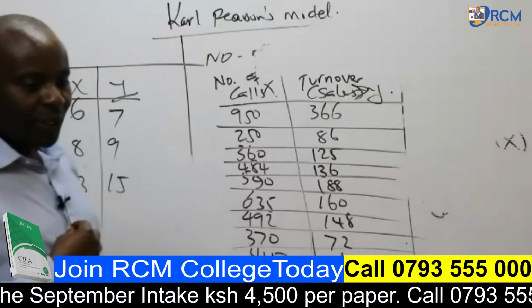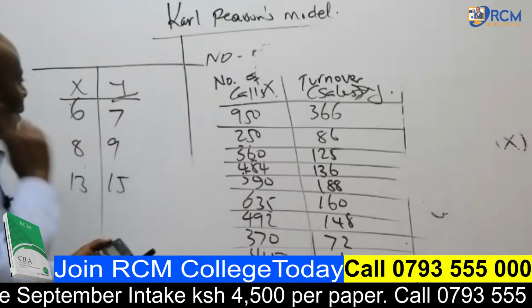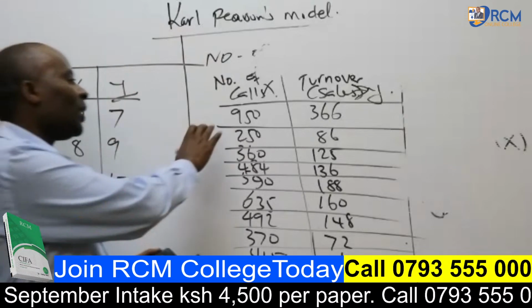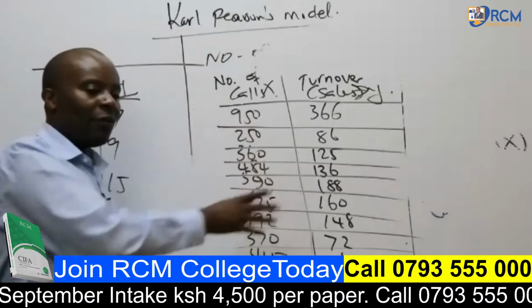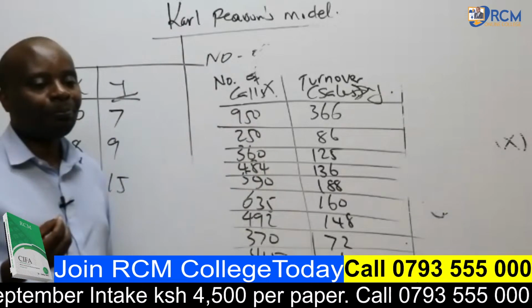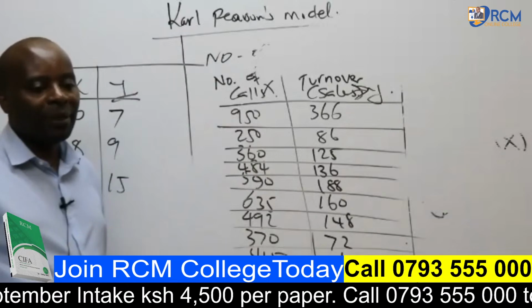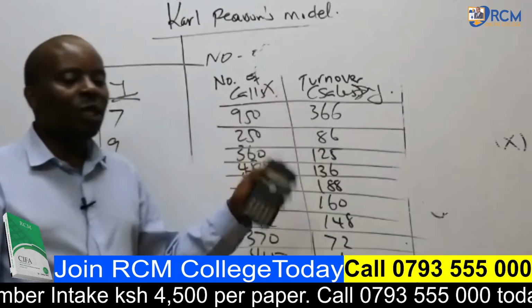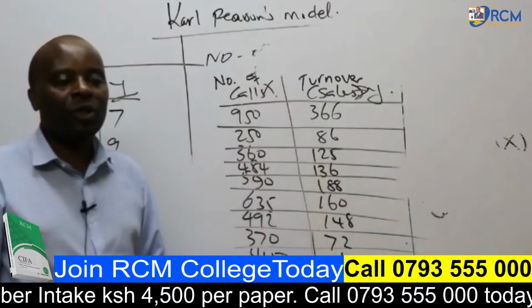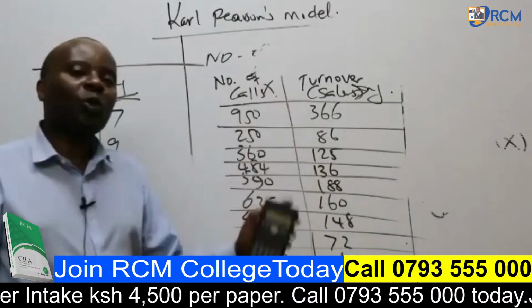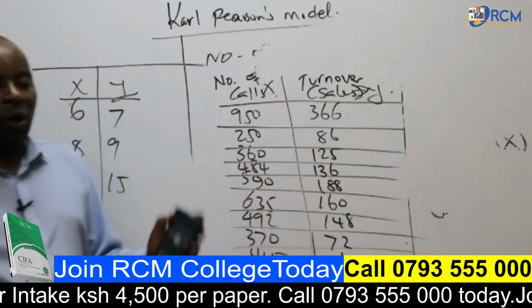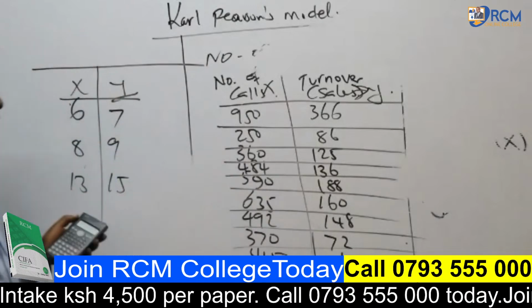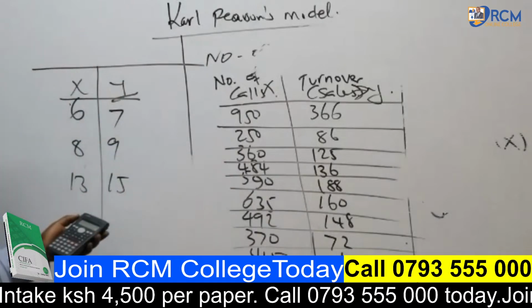Ladies and gentlemen, we continue here straight away. If you look at this example that we have, it's quite an extensive question with huge numbers. If you try doing the square of X here, 950 squared, you really keep on writing many things. So you're supposed, in this case, to use our calculators to simplify our work. So what are we supposed to do? We are supposed to pick our calculator like this, ladies and gentlemen.